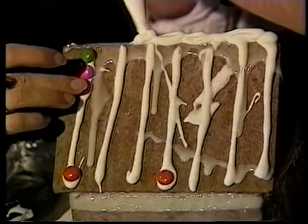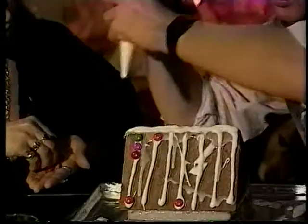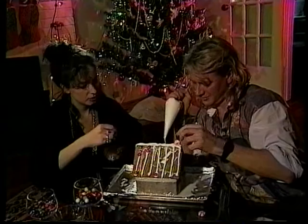All right, so what are you guys doing? You guys open up all your beautiful presents here? This is beautiful. Okay. What did you get for Christmas? I don't remember. Well, this is it. You got a gingerbread? This is it. I'm going to donate this to the archives here.